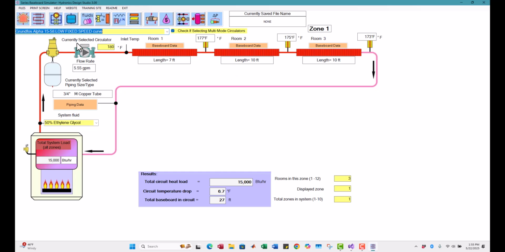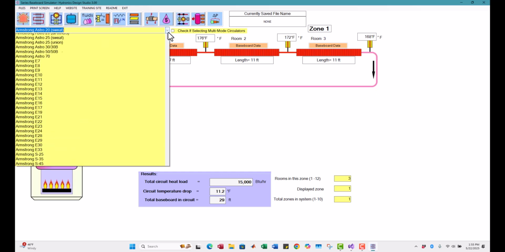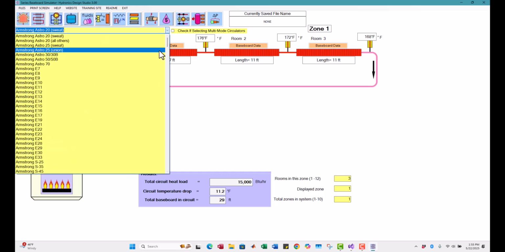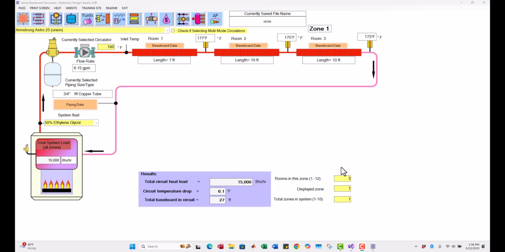So you can either go with the multi-mode. It has capabilities of either going with multi-mode circulators, or if I take that check off, now I have the standard type circulators. As I mentioned earlier, you have the capabilities of having multiple zones. A zone is this whole system connected to the same boiler, of course, but that would be the circulator and any of the baseboards as well as the piping.